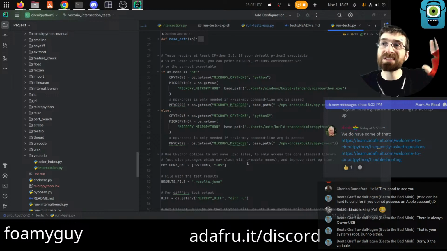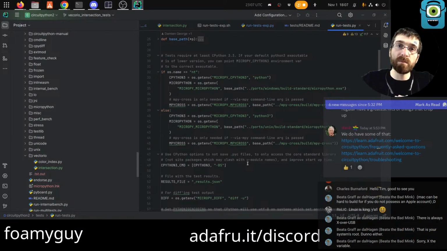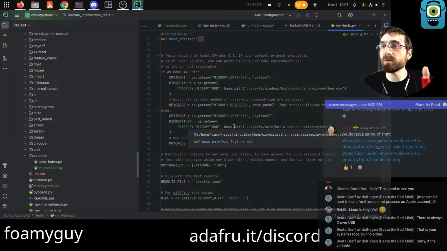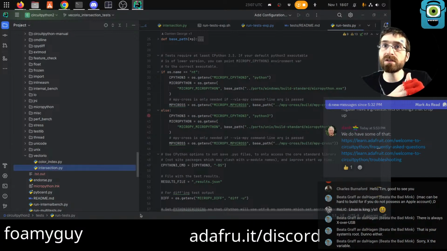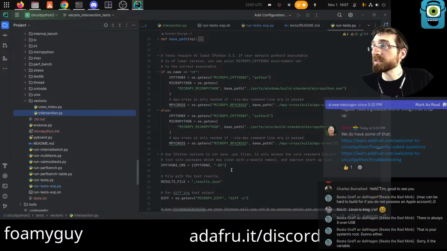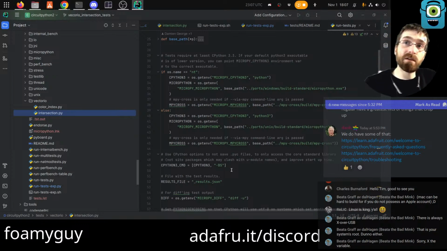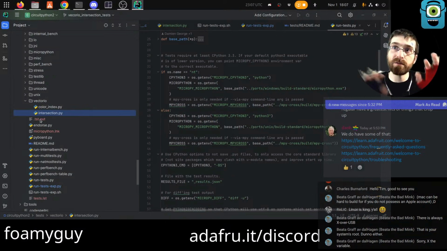I'm not trying to run it in CPython. I'm not trying to compare the MicroPython binary to CPython, because we're not going to be able to run this in CPython since vector IO doesn't exist. So we want to just run it with the MicroPython binary and then compare the results to the exp file, which we will hard code here. One of the test scripts does that, I'm pretty sure, but I don't know which one or how to launch it. And if I can figure out how to do one at a time, that would be even cooler than doing all of them. Truthfully, I just want to test my one and then add a little bit and run it again, and add a little bit and run it again. But that will be an exercise for a different day.